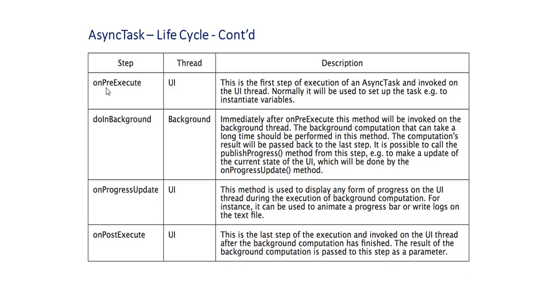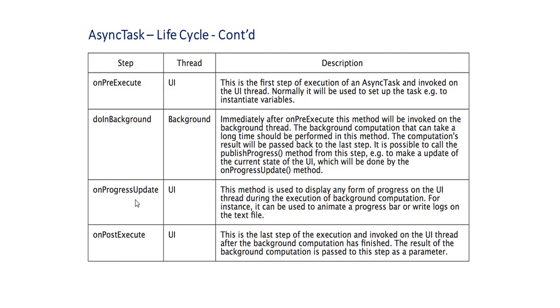So I already told you onPreExecute will prepare the stuff which has to be accomplished using doInBackground. So whatever tasks you wanted to do beforehand, before you shift the progress onto the background thread, can be done in onPreExecute. doInBackground is a mandatory thing. When you are extending any class using the AsyncTask class, doInBackground is essential, because it will implement the mechanism that you wanted to accomplish in the background.